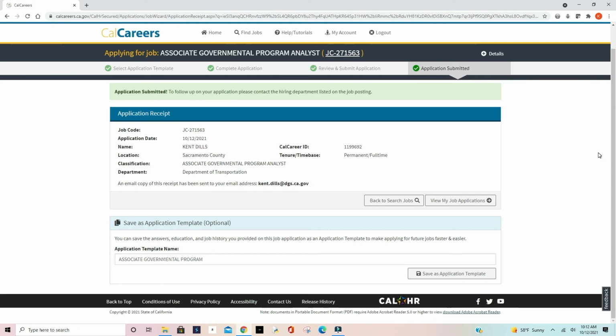But you can feel confident and comfortable that you submitted your application, you did it correctly. I put all these things, the JC number, the date I submitted it, the position, the department, and all that stuff, the closing date. Right? It had the closing date on there in our spreadsheet so I can keep track of it.